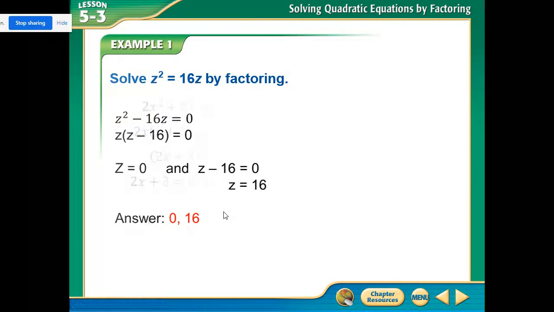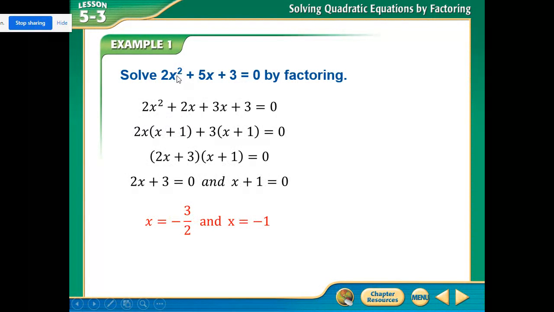All right, let's try one of the harder ones where we have a number in front. So now we do 2 times 3, which is 6. So two numbers that multiply to 6 that add up to be 5. The only combination is 2 and 3. So remember what we do is we split that middle term into 2 and 3 so that we have 4 terms. We turn this into a grouping problem.